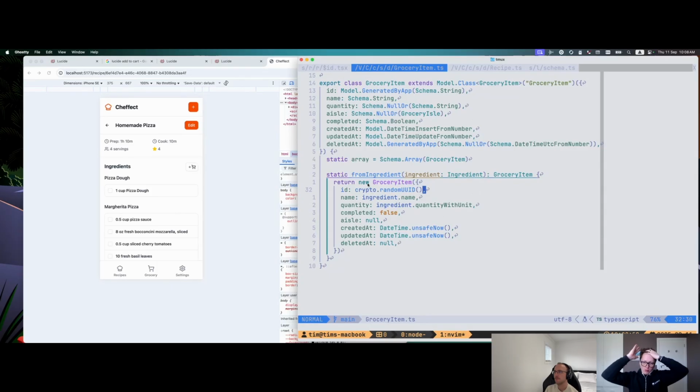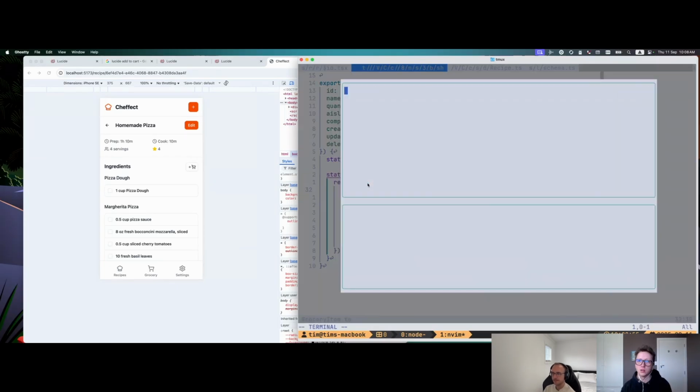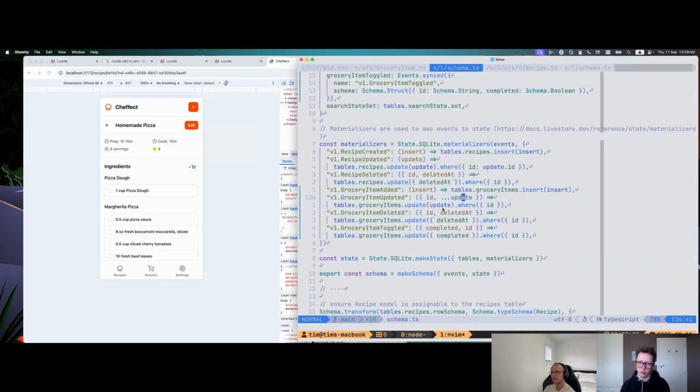Alright, so we can create grocery items from ingredients now. Currently, our schema only has an event for a single item at a time. But considering it's synchronous, that should be fine.